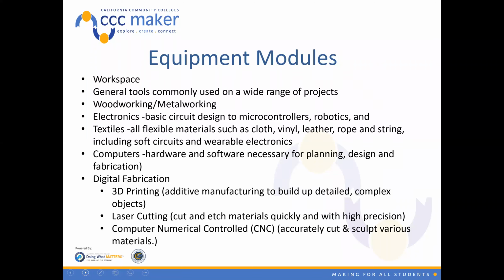Electronics is something that you want to make sure you have the room for. It takes special care of the actual bins where small little things exist, and you want to make sure that the benches have proper ventilation, those sort of things. So electronics is a big part of it as well. Textiles is something that allows for softer materials like cloth, vinyl, leather, including even wearable electronics. And so you want to make sure you have either handheld or industrial sewing machines, and possibly other tools that you may need for threading things up.